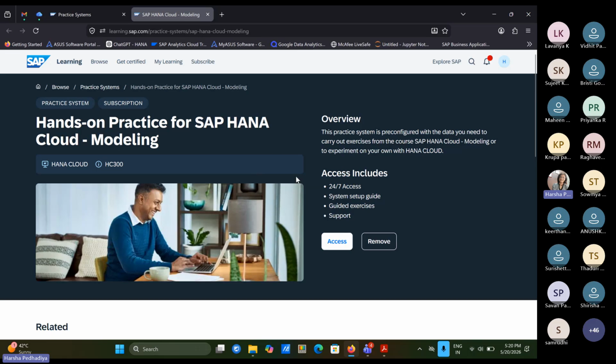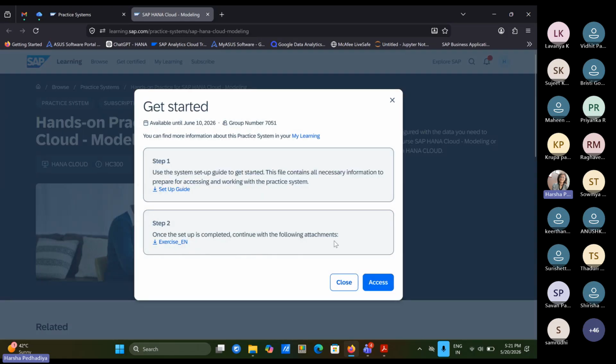So I'm clicking here and this practice system is opened. Now, similar like exam, you will see these two options, access and remove. In exam, you will see access and confirm, access exam and confirm submission or something, right? Here two options, access and remove, because we have to remove this whenever you want, right? So here no confirmation, but access option is the same like exam. In exam you will see here access practice system. Same option here, access. So I'm clicking here, access.